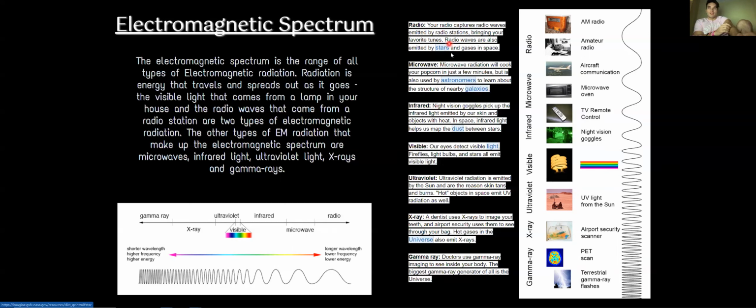The further you go down, or the higher frequency it gets, the more dangerous it is. Ultraviolet, we know, can hurt us. X-rays can be very dangerous. That's why they only use it very briefly when they take an X-ray of you. A lot of times they'll put things to protect you, like a lead vest. And that's why the doctor stands in the other room when they take the picture. They don't take it in there with you. And then gamma rays, that's the most dangerous, the highest frequency, the highest energy.